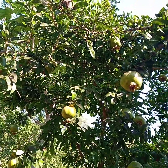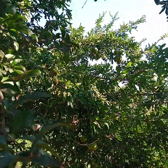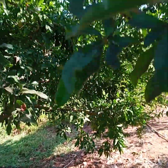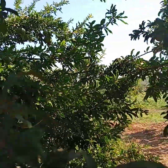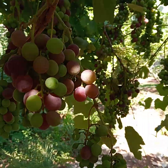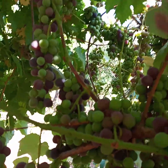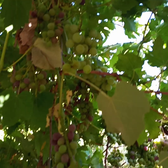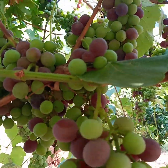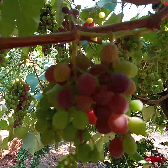This is also pomegranate, another tree. I want to show you grapes — last time I showed you a lot of grapes, I want to show you how they are now. I thought they were green grapes but they are red grapes. You see they are turning — they are like this but they are turning red. Those are red grapes, they're all becoming ripe.